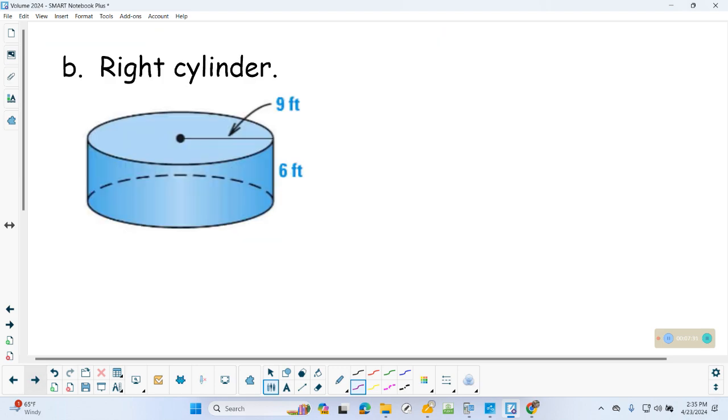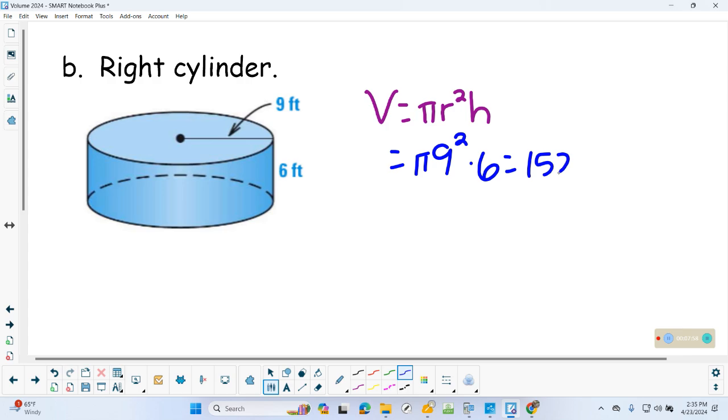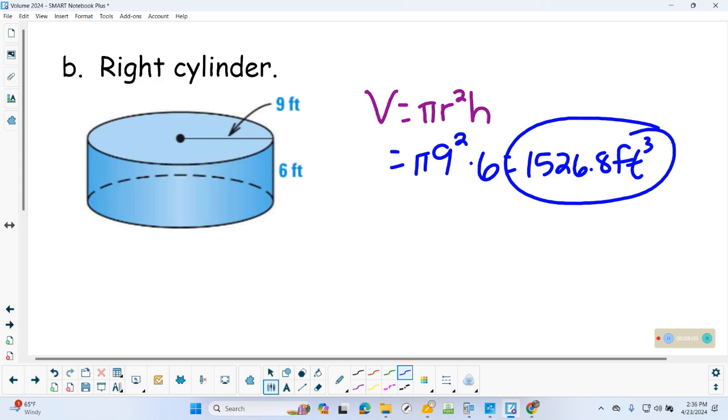Okay, let's do this guy, cylinder. Now it really is the same formula, area of the base times the height, but of course it's a circular base. So we're just going to swap in the pi r squared right now. And I think we have everything we need. Clearly the radius is 9. And how tall is the cylinder? 6. So we just have to type that in the old calculator. You should get about 1,526.8. And I'm going to be conscientious of my label. Love a cylinder.